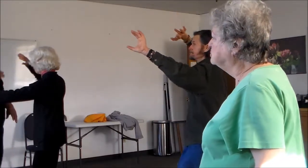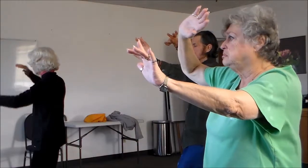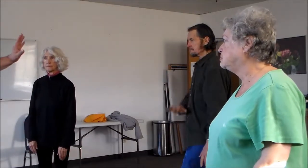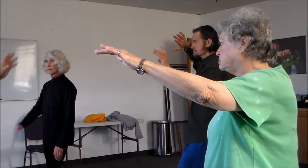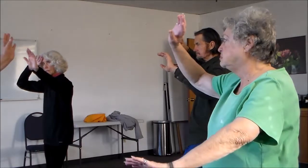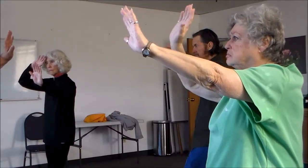You're like this, protecting yourself, okay? So you're around it, relax for a second. This is a relaxed position, all right? And it's all circular. This hand should be circular. This hand should be circular. They should not be squared off, okay? If it's like this, or way like this, that's no good. We want to have both the hands in a circular fashion.